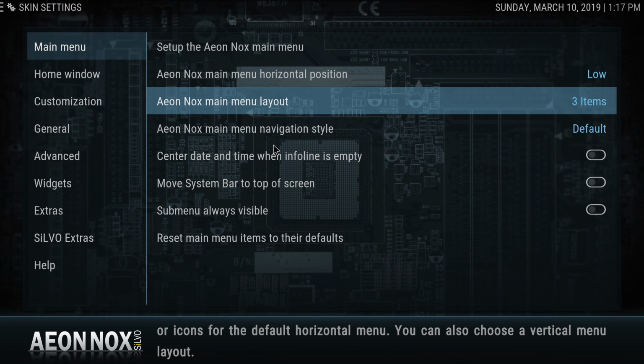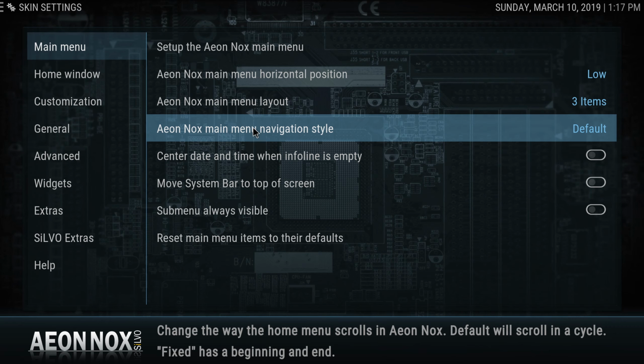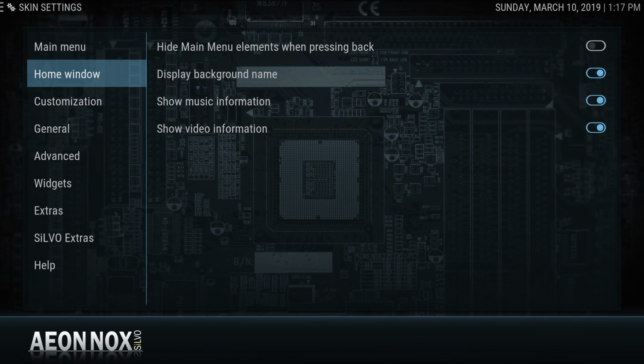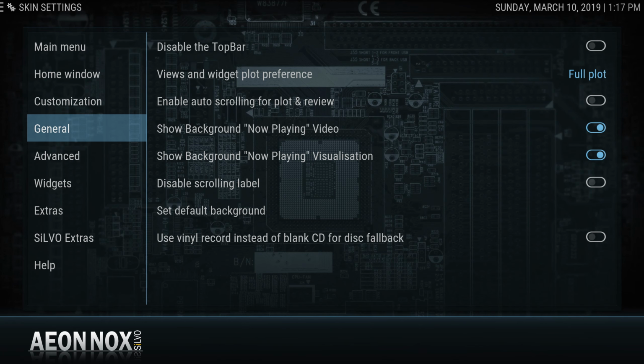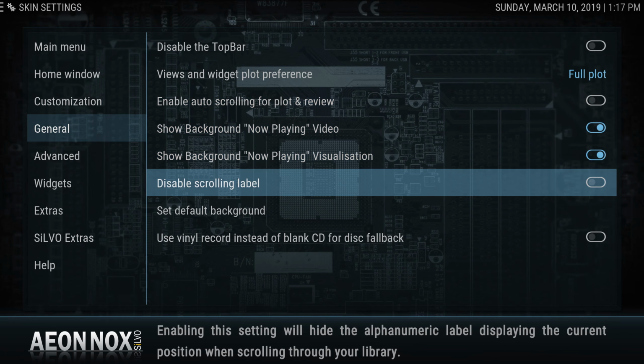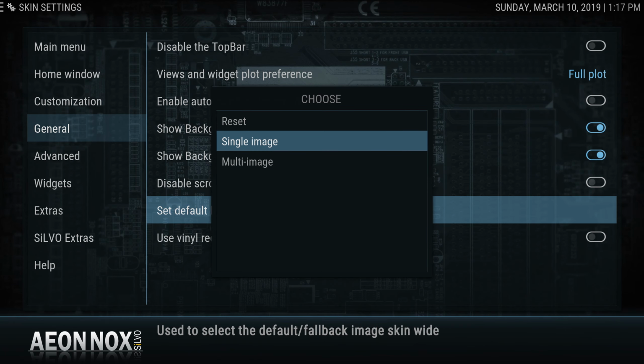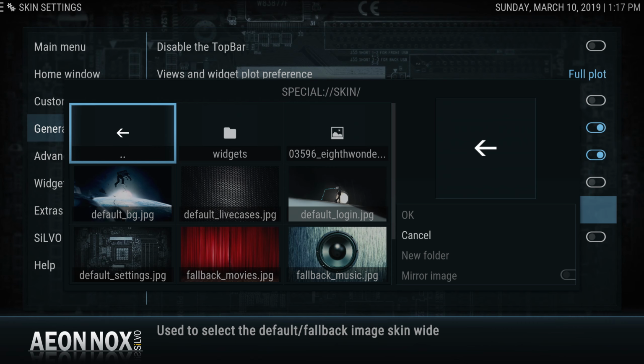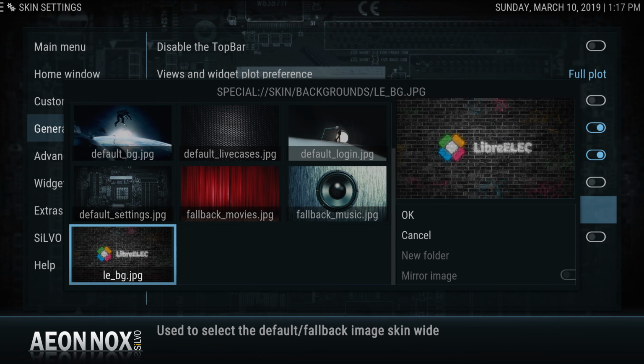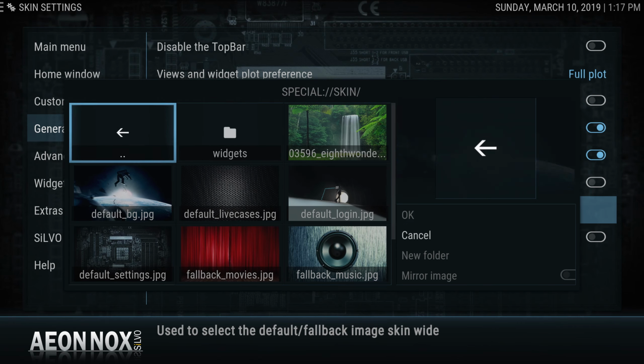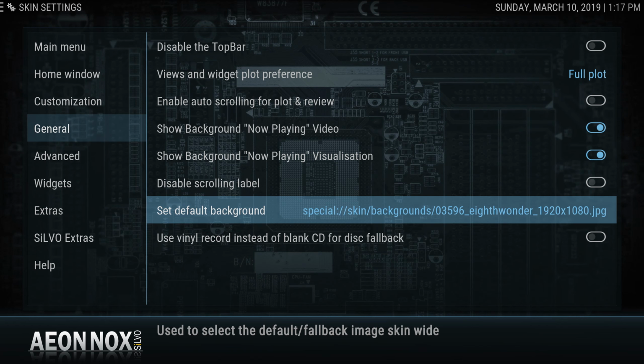Okay, there we go. And then I'm going to change that background. Come down here, single image, and we'll find that image that I put in this folder. Where is it? There it is. Okay, now that's set up.